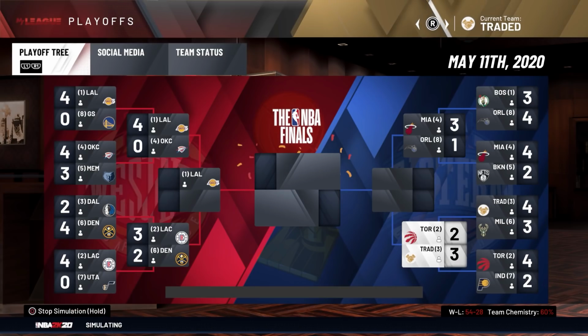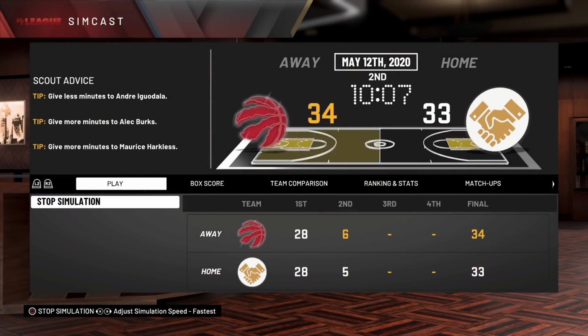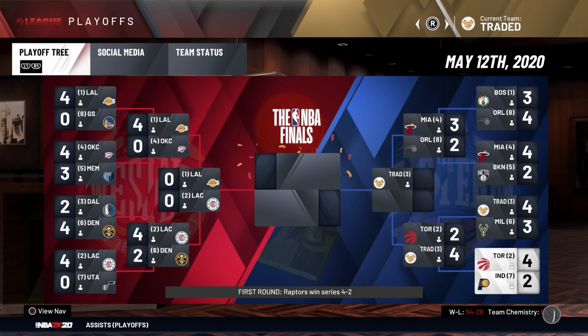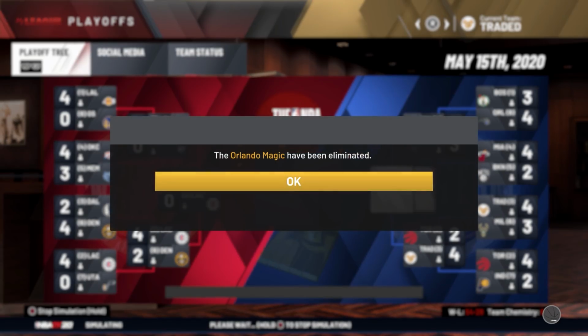So possibly they're going to be able to edge out the Raptors here and move on to the Eastern Conference Finals. These games have been so close. This one going back and forth. Coming to the fourth quarter, though, the traded players taking the lead, and they are moving on to the Eastern Conference Finals. Let's see who they're going to face off against.